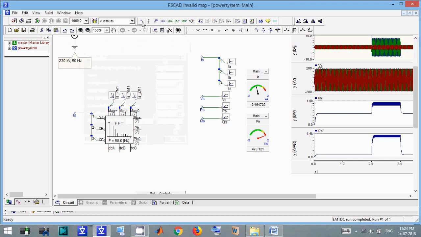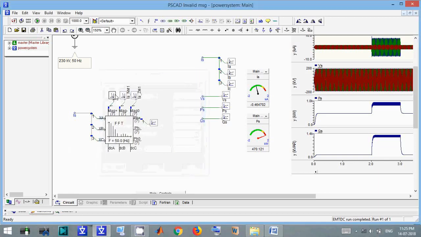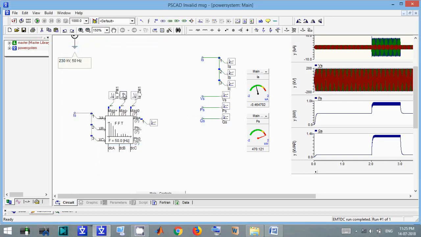Okay, now you have to connect the phase also. So what will it be? IA underscore, actually this is not IA, it is IS underscore positive sequence phase fundamental 1. Okay, so this will not be IA, this is IS.